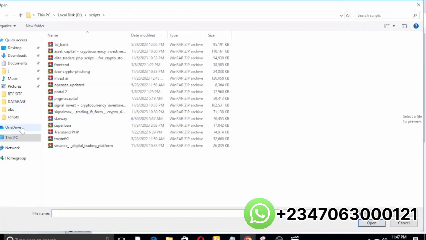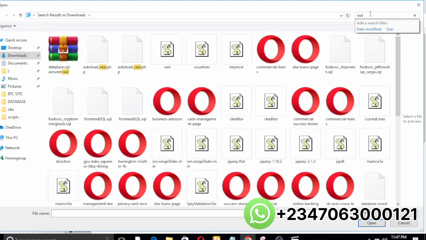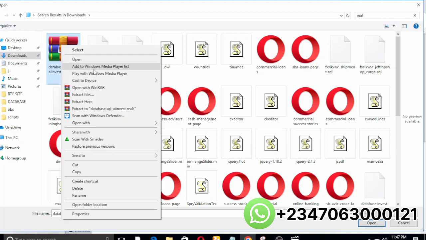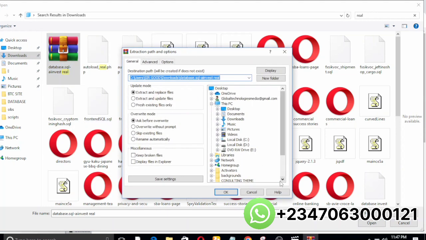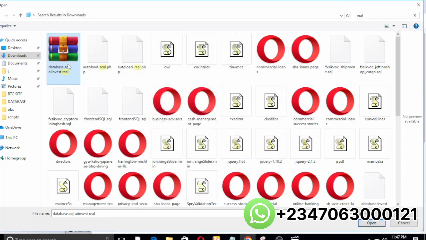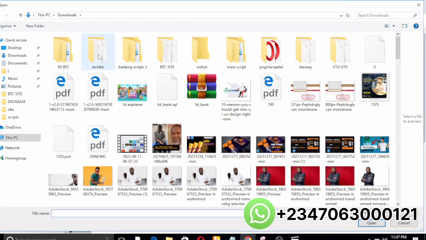Then next thing you want to do is let me quickly search for my database name. Okay, this is actually my database name, but I need to extract this file.